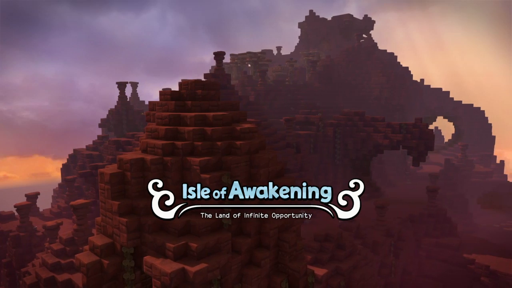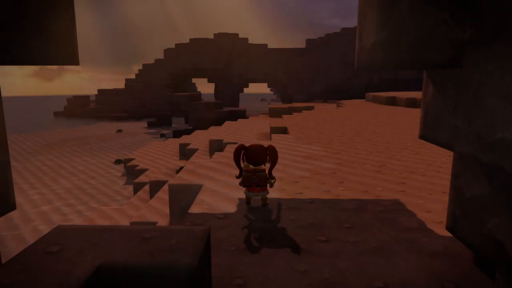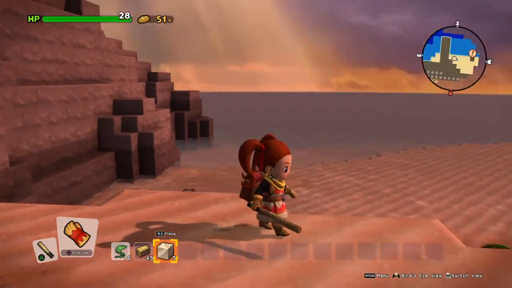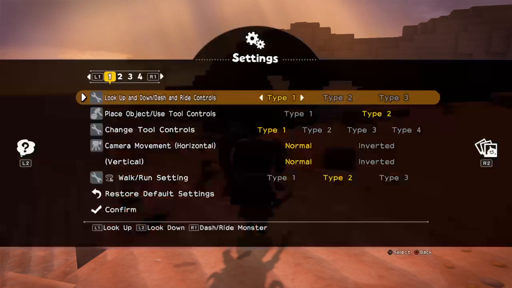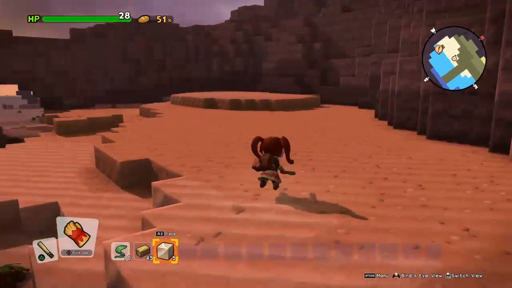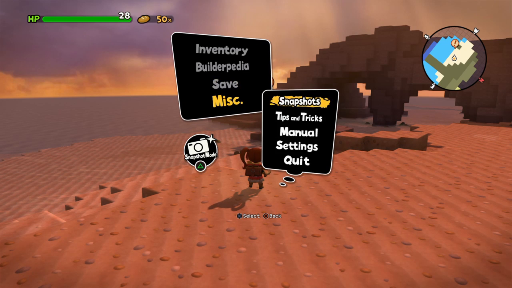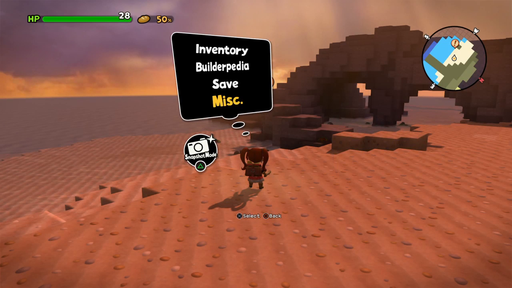Land of Infinite Opportunity, Isle of Awakening. This game's apparently really long. I mean, the first one was kind of long too, but apparently this is a lot longer. So which map do I like more? Oh, they're pretty much exactly the same. Or are they?